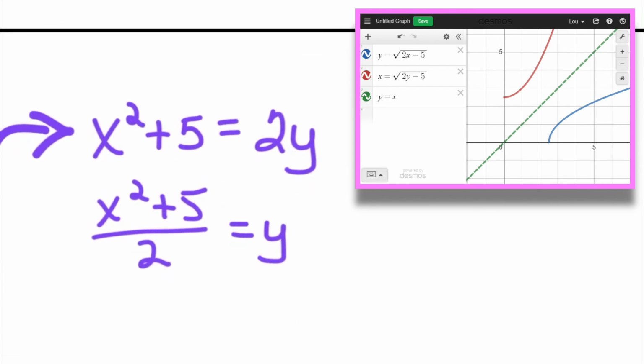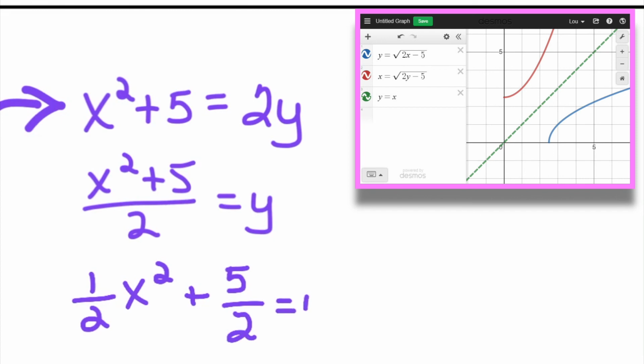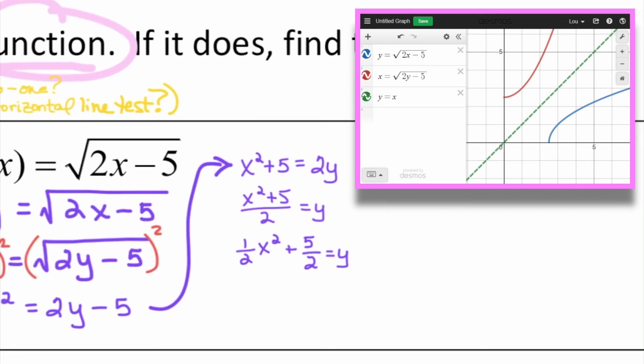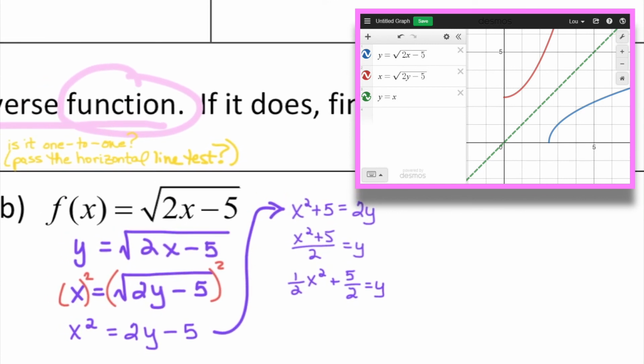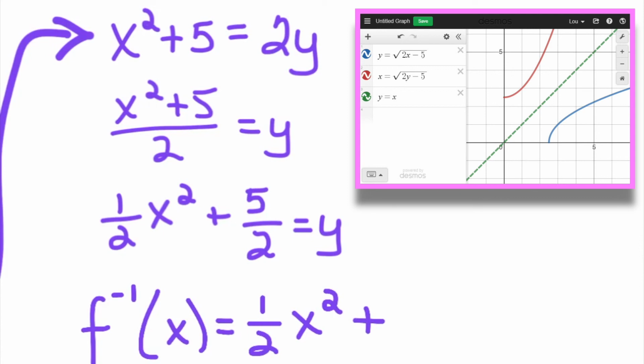And I really prefer, I wouldn't take off points for that, but I really prefer that you write this with coefficients. It will help you when we get into polynomials. So 1/2 x squared plus 5/2. And then remember that you want to rewrite that in function notation, which means that you're going to use the f inverse of x notation. And so you will write this with the f minus 1 of x equals 1/2 x squared plus 5/2.